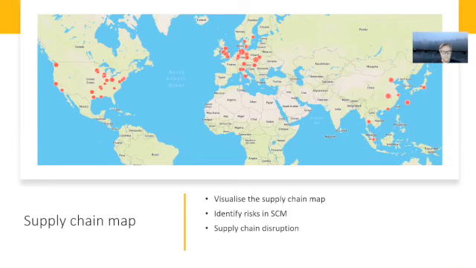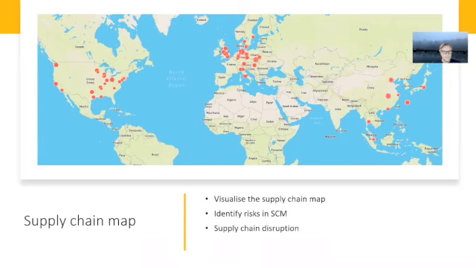This is just a picture that I made from one example. This is the supply chain map of one company. It has most of the suppliers in Europe, and several in US, and then some in Asia. So you can see, and with what I'm doing, it's possible to make the bigger suppliers larger. Either you can have it just dots everywhere, but it's also possible to make it after the size.